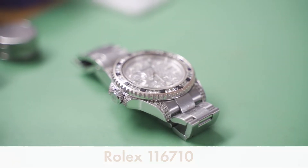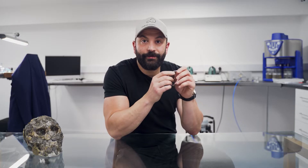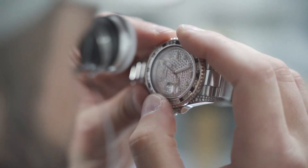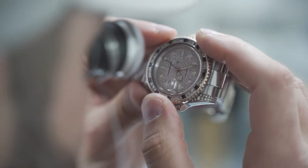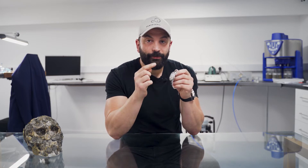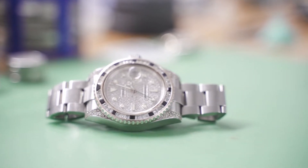Welcome back to Perpetual Time. My name is Alexandros Foti and today we're talking about the Rolex 116710, the GMT Master 2. This watch came in for a full authentication and verification report because the client bought it with no box and papers, and noticed diamonds on the dial, bezel, and shoulders. The verification report showed that the bezel and dial are non-original Rolex, and the shoulders were diamond-set after market — custom set, meaning Rolex did not provide these diamonds from factory.